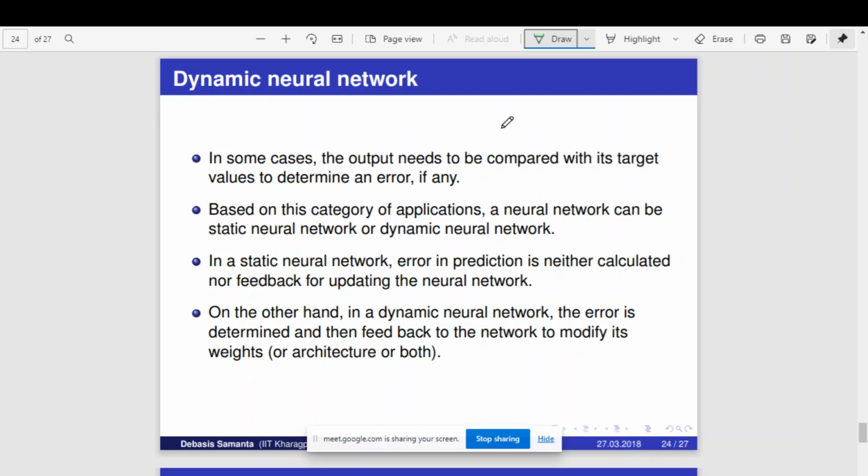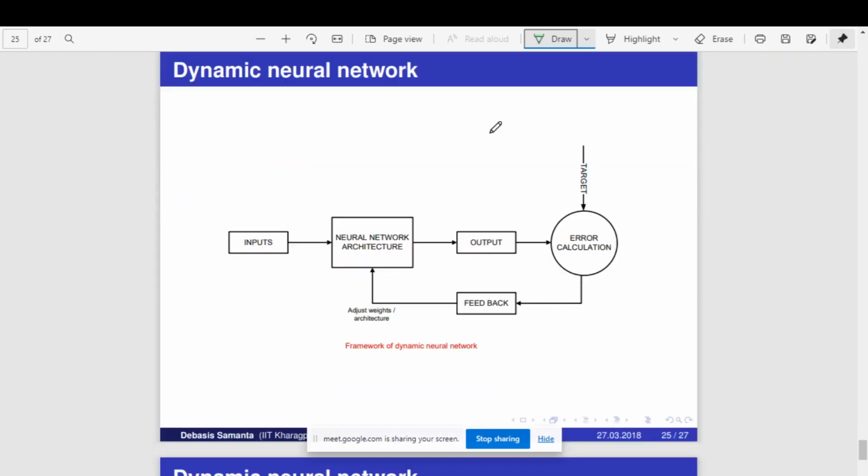Let us assume this way. For a simple case, assume that these are data points x and y. Say x is the input and y is the output. If x1 is 10, then the output y1 should be 25. If it is 15, the output should be 35. If it is 25, the output should be 65. If x is 35, the output should be 75.